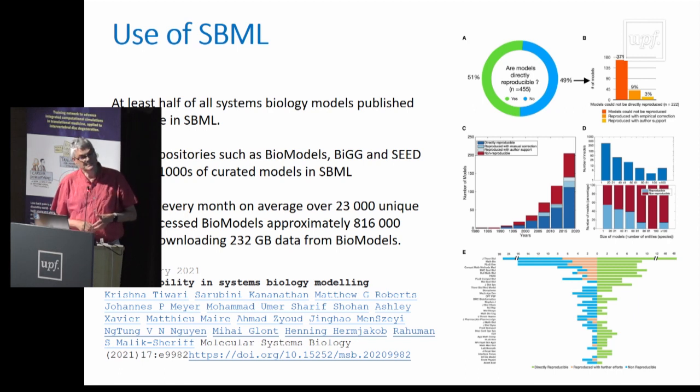So, what about the use of SBML? A couple of surveys have been done. The last one was in 2021 in Molecular Systems Biology. Pretty much half of all models now published in systems biology are in SBML. I think it's much more than half, but at least half anyway. Pretty much all genome scale models are now in SBML. It's the only sensible way to do it.